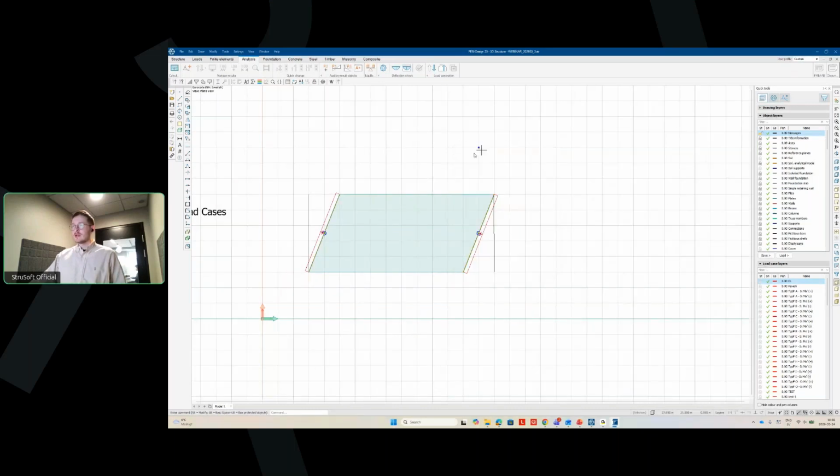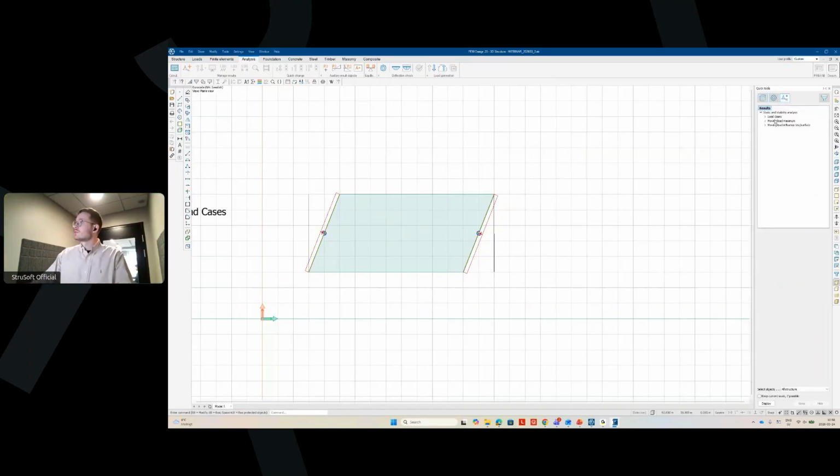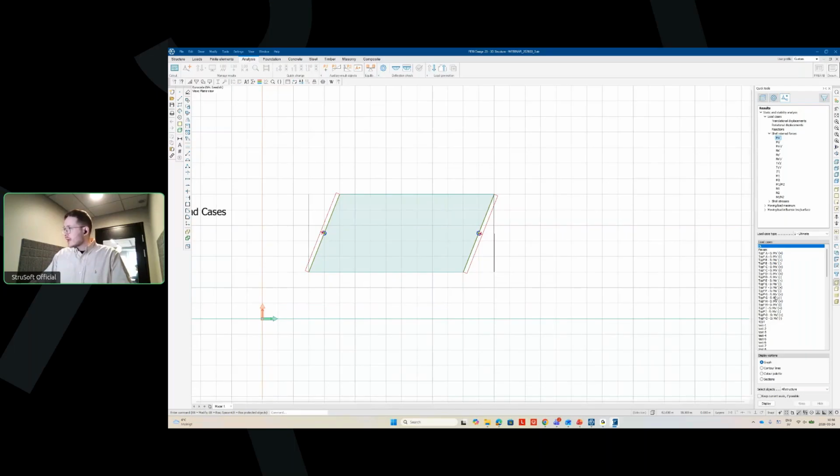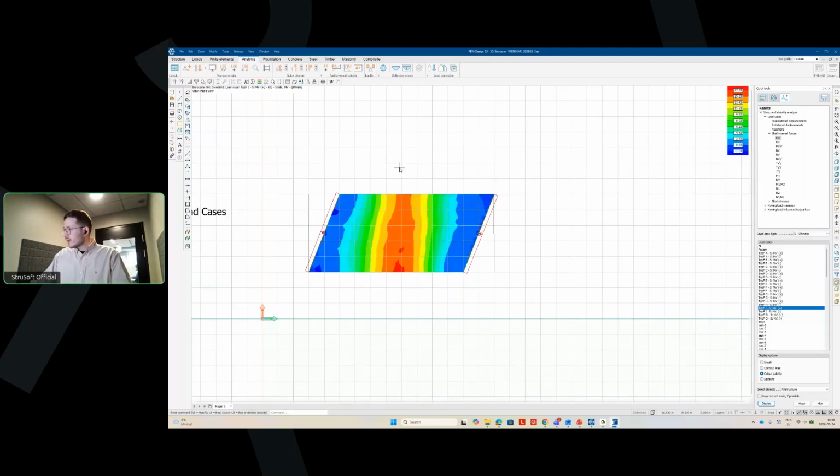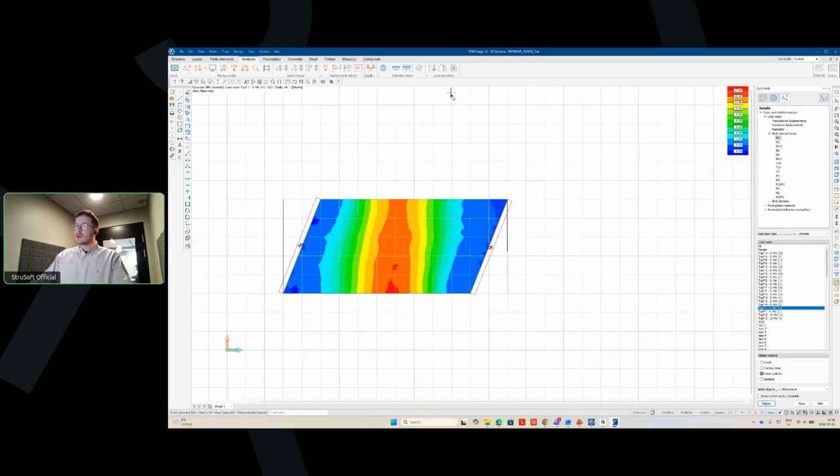There we go. So let's look at load cases. And let's go with the I vehicle. And once again, we want to generate load cases by patterns.